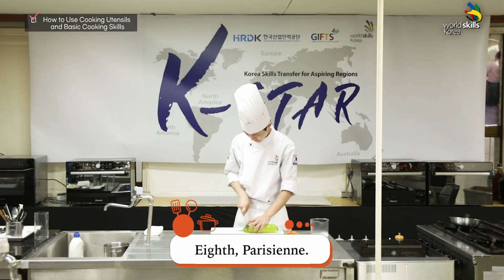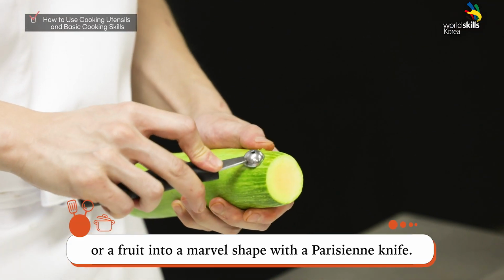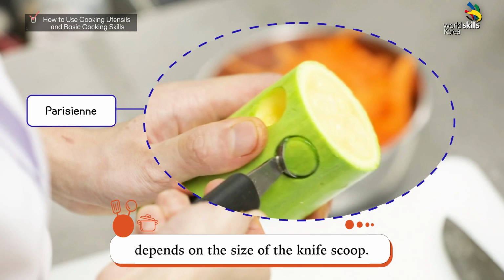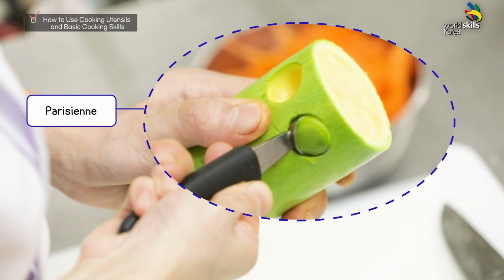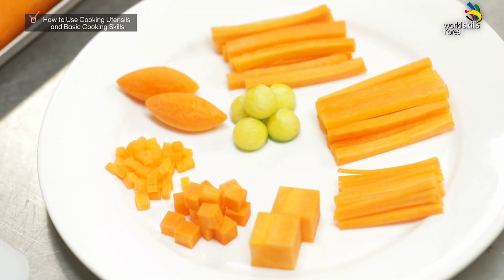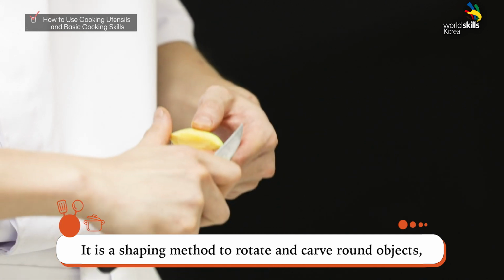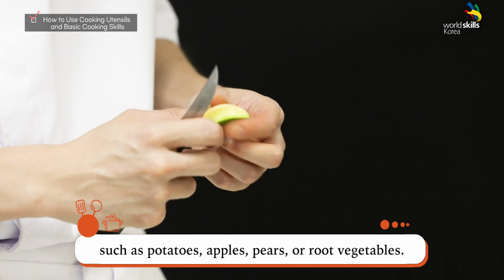Eighth, Parisian. It is a method to carve a vegetable or a fruit into a marbled shape with a Parisian knife. Based on the purpose, adjust the size. The size of the cut depends on the size of the knife scoop. Ninth, tournée. It is a shaping method to rotate and carve around objects, such as potatoes, apples, pears, or root vegetables.